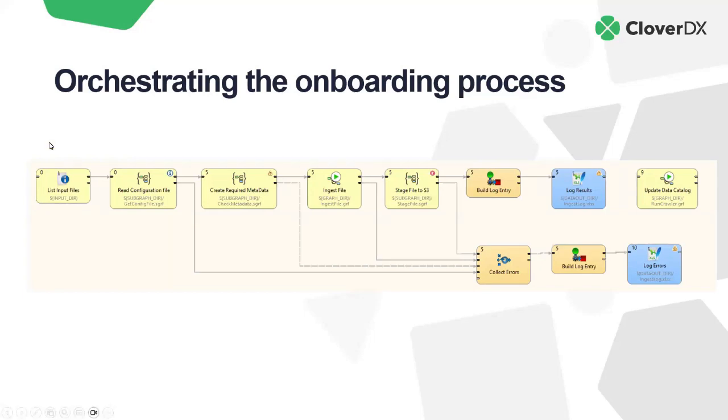Errors can occur at any point along the way. You can see that most of these stages have secondary edges coming out of them. That's where error information arrives. We collect those errors, build a log entry, and place that log entry someplace where our operators can react. Right, successful ingestions get logged as well, and then there's actually some post-processing being done after the data is successfully onboarded. You can call some other process or kick off some other downstream process to further operate or somehow act on the fact that new data has been injected into the system.